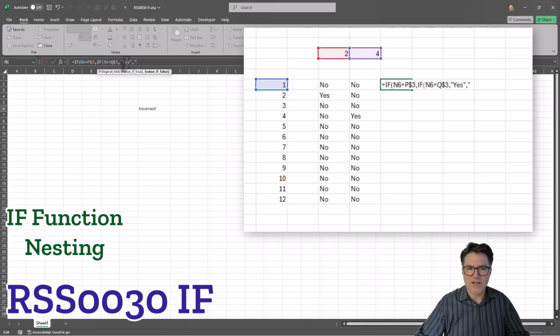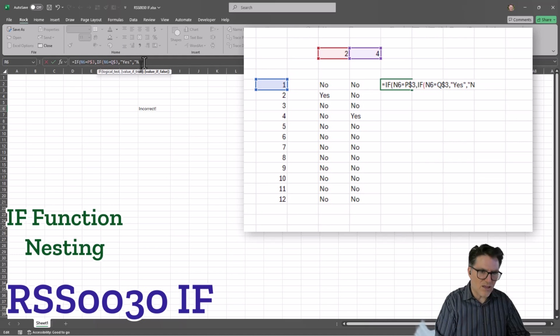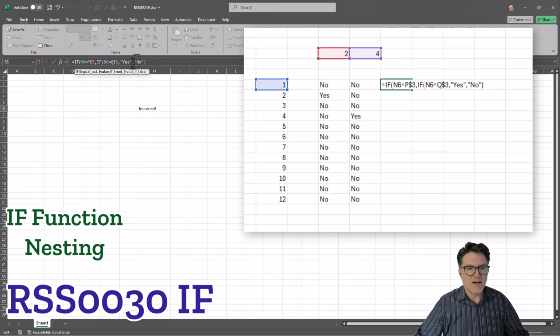If this second one is yes, then say yes. Otherwise, say no. So right here, this whole thing becomes the value if true for the first if. And the nested if has its own logical test and value if true, value if false. So I need a value if false for the first if statement, which I'm just going to say no then.